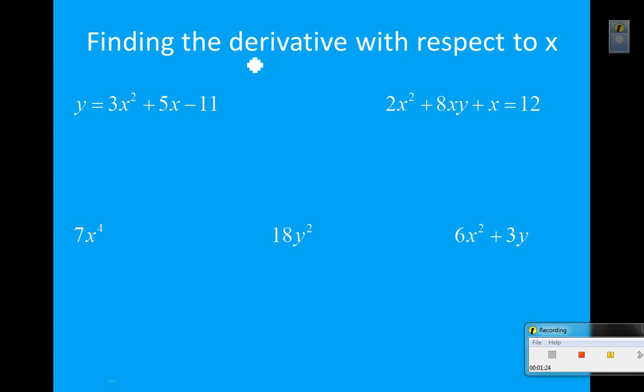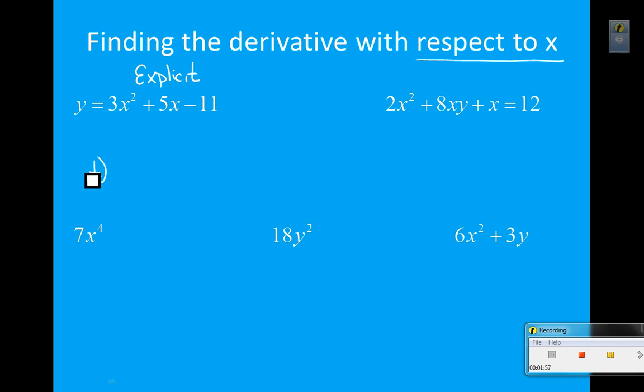The key today is we're going to find the derivative with respect to x. Something you've already been doing. But I spoiled you so far. Every equation that you dealt with so far has been what we call in explicit form. Explicit form means that it's solved for a variable. It's solved for y, it's solved for f of x, it's solved for h of t, it's something equal, and then there goes your equation.